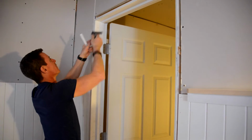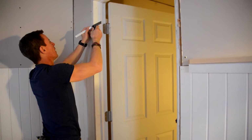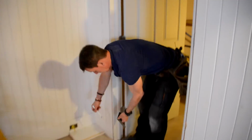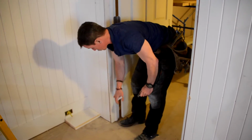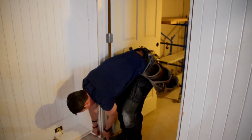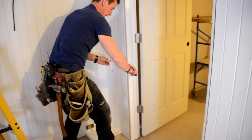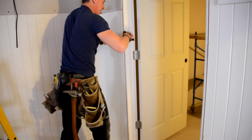Then I'm going to take this, and I want to go like this, and just take this down. A lot of times, people will measure this, and there's just no point. I learned a long time ago that really good carpenters actually do stuff like this. They don't actually measure a million different places. They get one measurement and then they mark. Plus it's faster. So I'll take this all around, and then I'm going to show you a couple other things that are going on here.